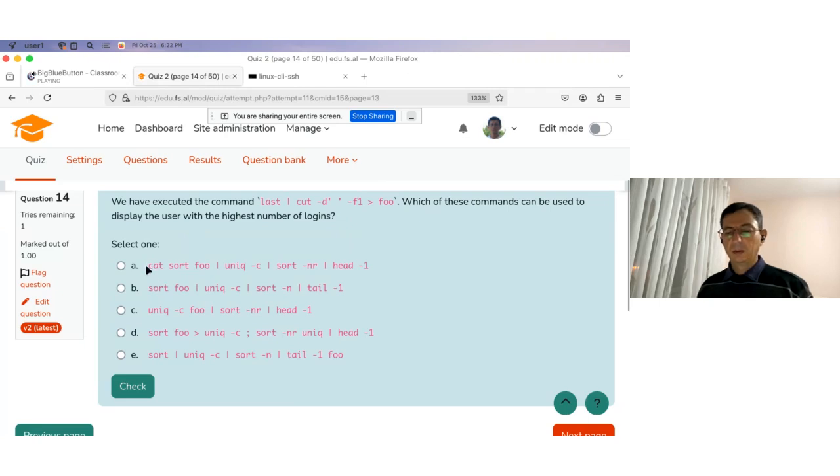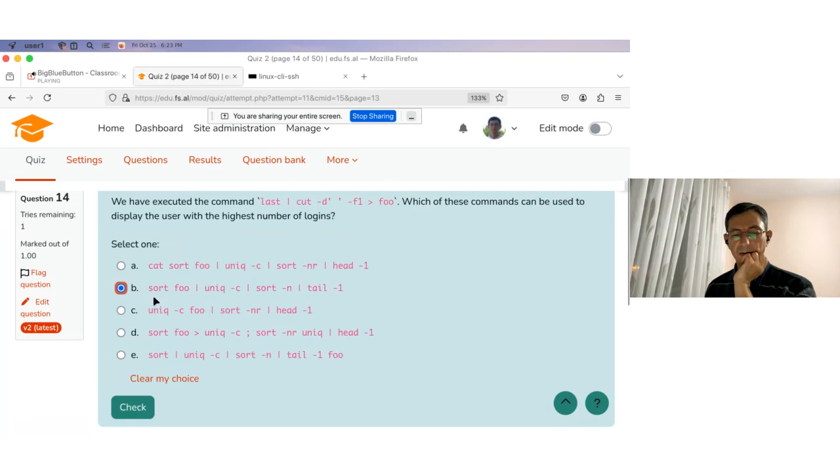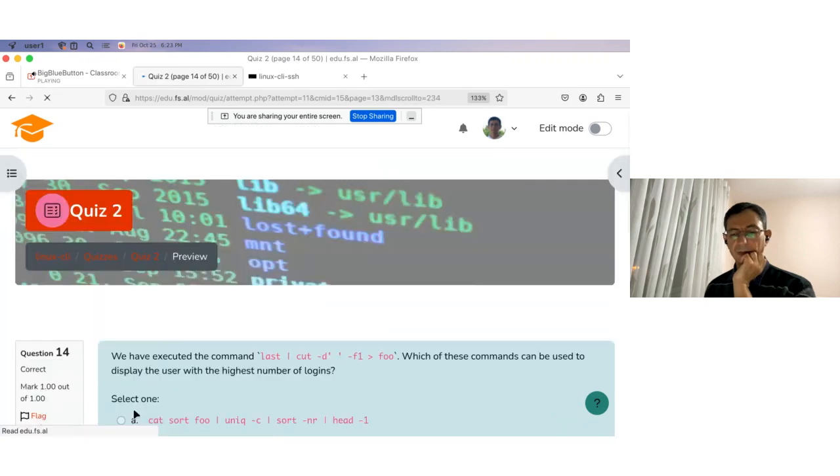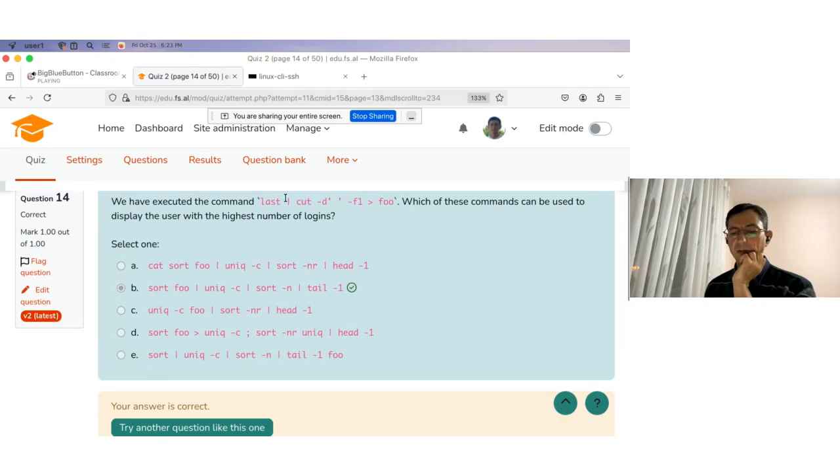Okay, this is not a very correct question because of the output of this command. Probably this should be the correct answer, but it doesn't make sense with this command. This command is wrong. Maybe there should be some other command.